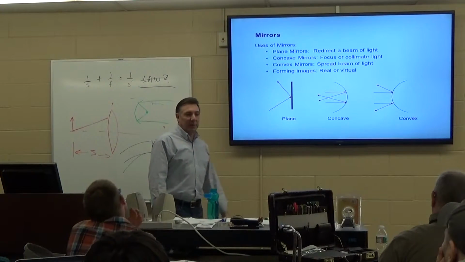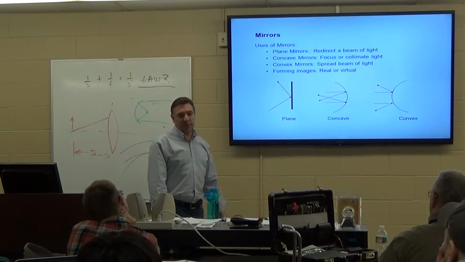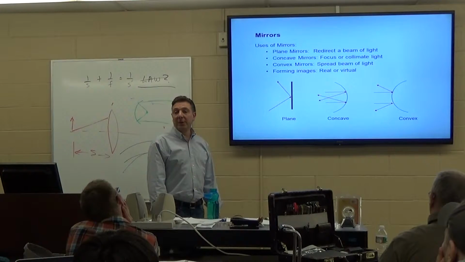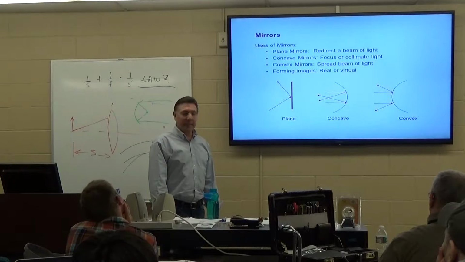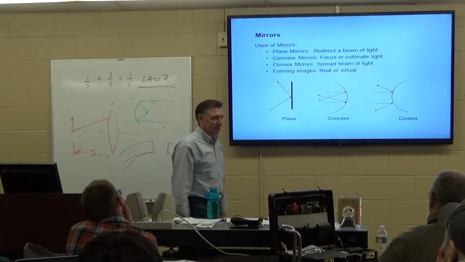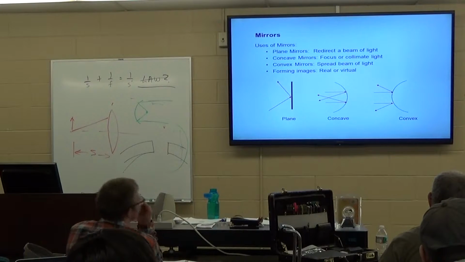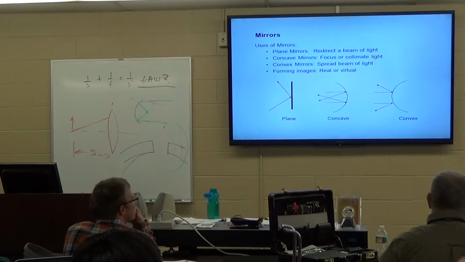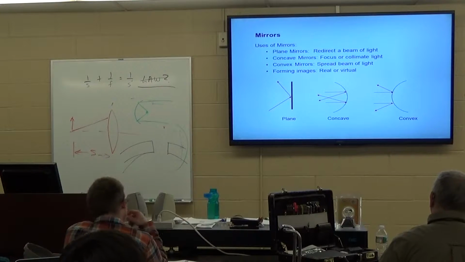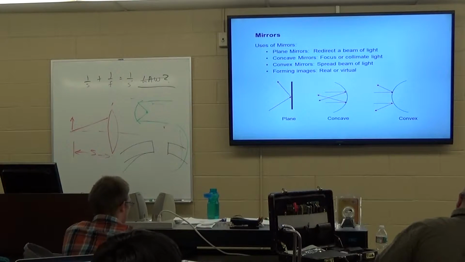Mirrors are used for a variety of applications. You can use mirrors for spreading out laser beams. How do you expand the laser beam? We were talking about shining the laser on the moon. How do they do that? How do you expand a high-powered laser beam? How does a telescope work? Reflecting telescope. And basically a beam expander is a telescope backwards.